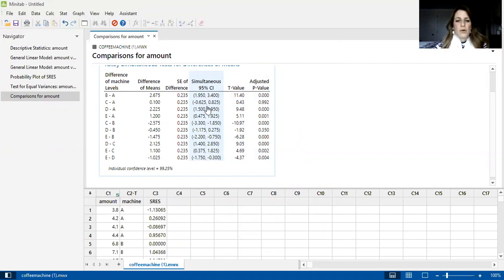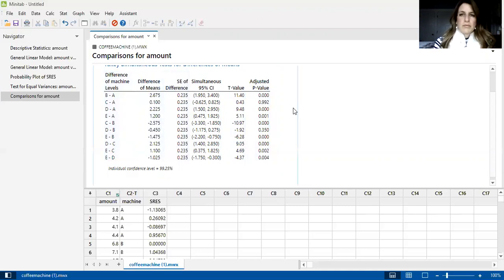So what I'm looking for are the things that are the same, because, I shouldn't say normally, but I guess it just depends how many we have. Like here, you can see how many pairs there are. There's a lot because we have 5 levels. So when I'm looking at this, I can see, well, I have 2, it looks like. Here's my 0.35, and that is D and B are the same, and C and A are the same.